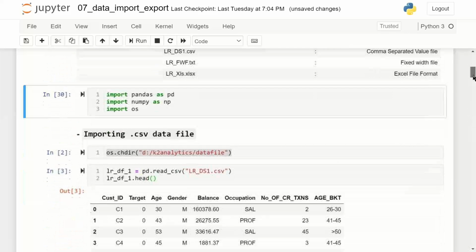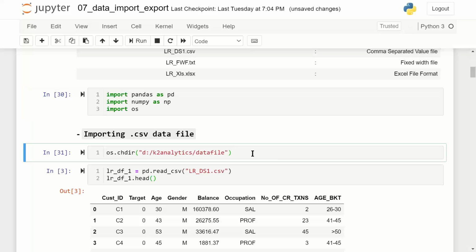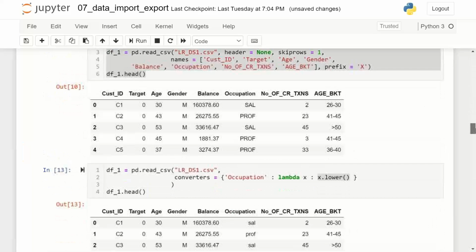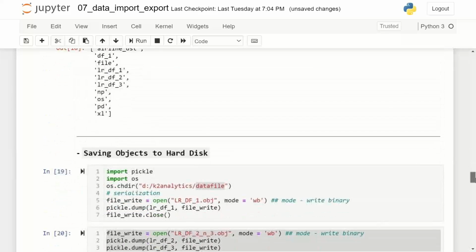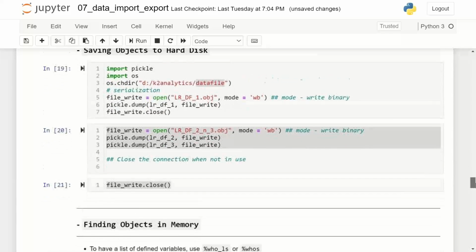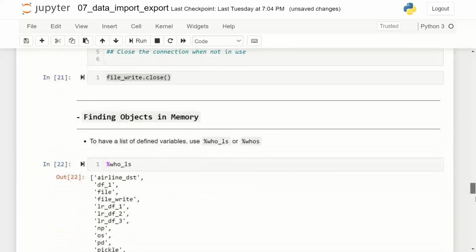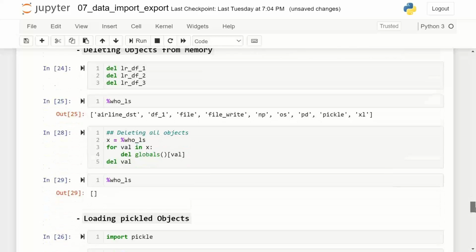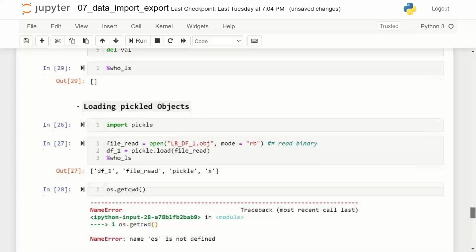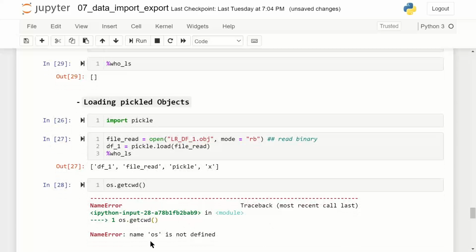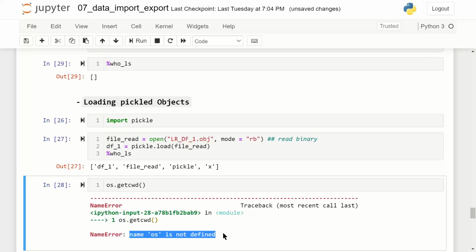Okay, I need to set my directory also. I've set my directory also, and I come down. Otherwise, if I execute the syntax without having imported os and other things, I would get this kind of error, os is not defined.